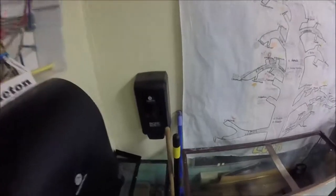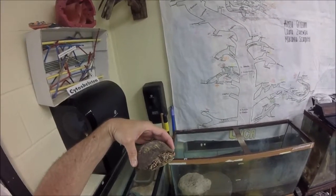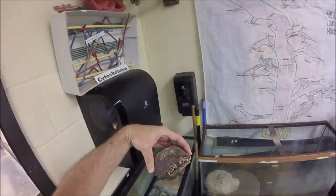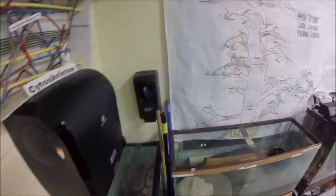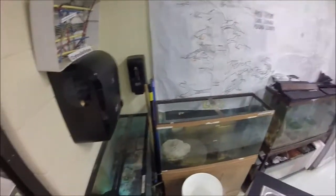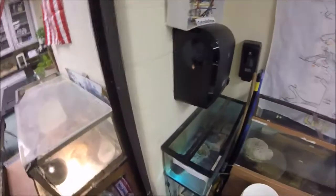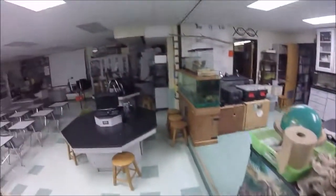Here we've got a box turtle, an eastern box turtle. And box turtles are kind of the exception to the rule. They live a life more like a tortoise, but they still need to stay near water. You'll notice when I said turtles live in or around water, that's because they need water more than tortoises do. So a box turtle is a turtle, but it's got adaptations that are similar to the adaptations of tortoises. But again, turtles are really omnivorous, whereas tortoises are more herbivorous, or they're all herbivorous, I mean. So you don't find a carnivorous tortoise.